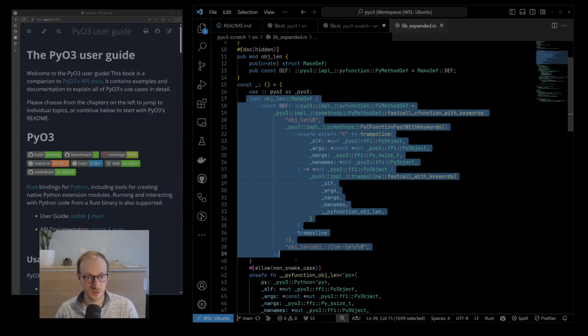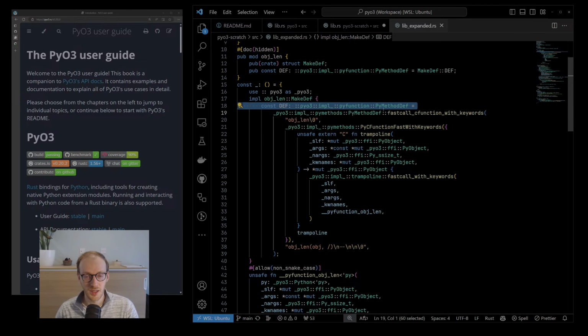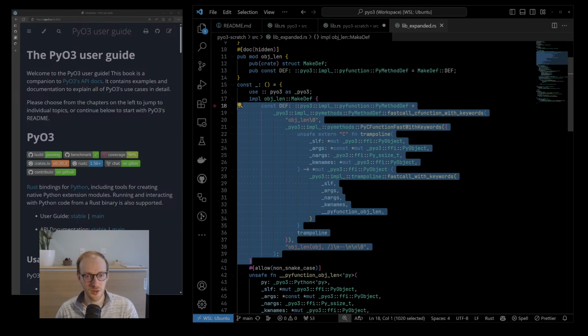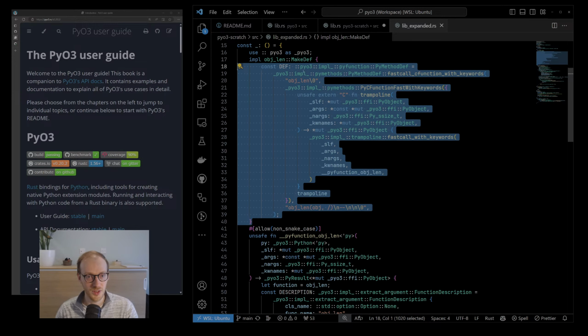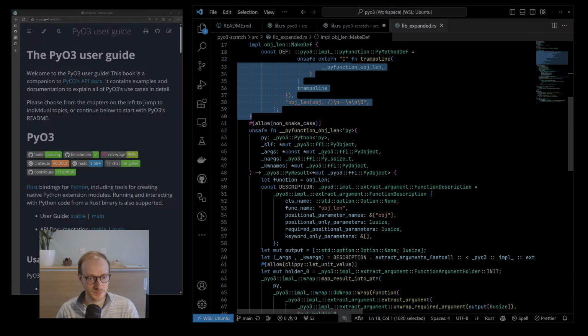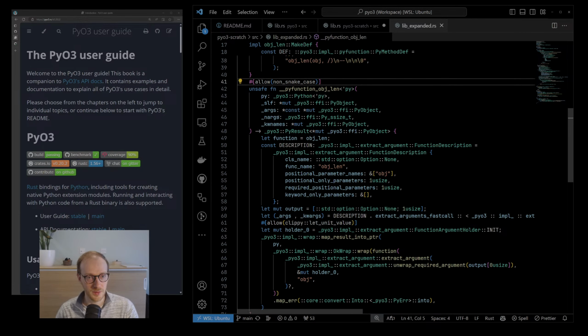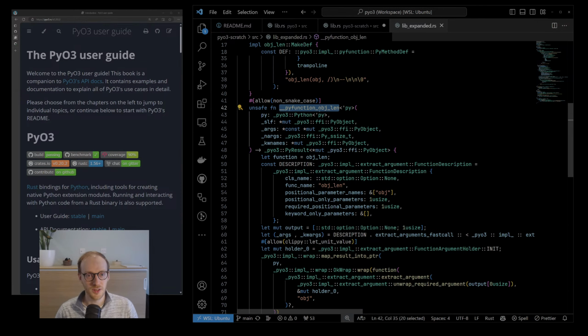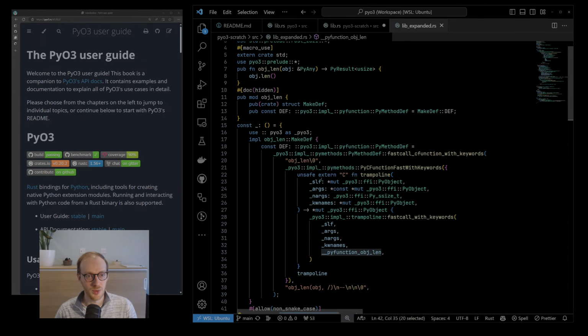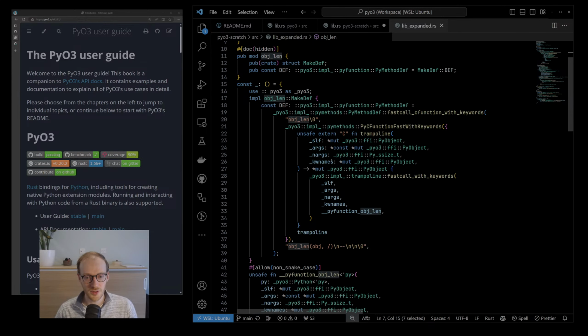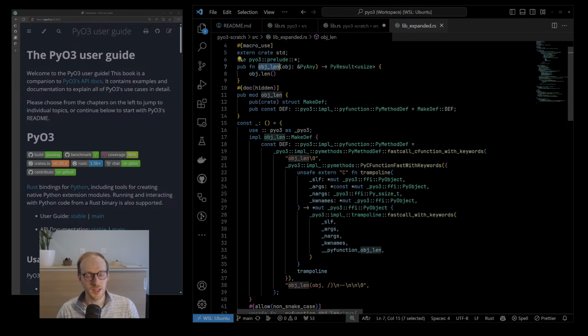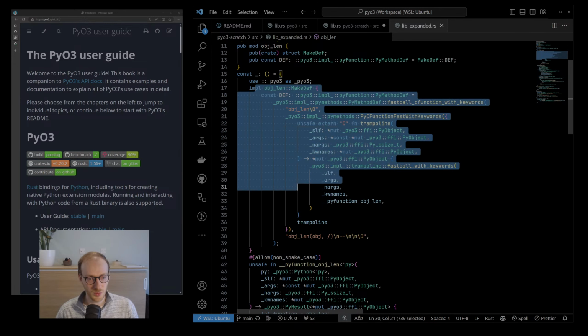This is the bit which is creating a pymethods. It's actually a safe wrapper around CPython's pymethods, but this is defining how we're going to expose this to the Python interpreter. We don't need to talk about that here. And then this bit underneath is creating a hidden function, which we're using in PyO3 to wrap this original one. And it's kind of like the plumbing between what you've written here and what CPython wants you to have.